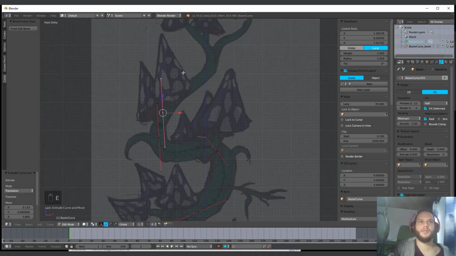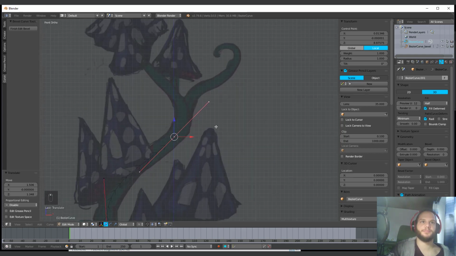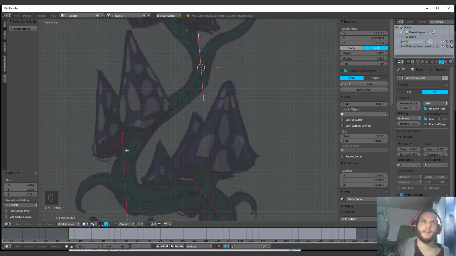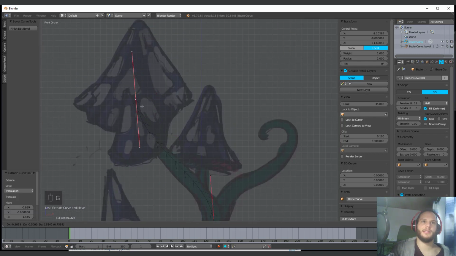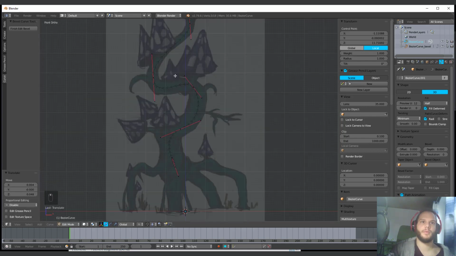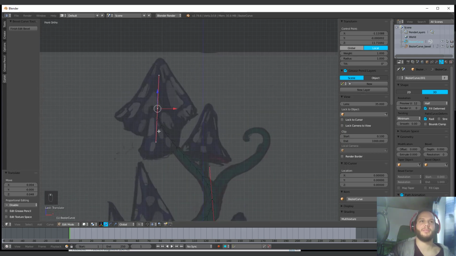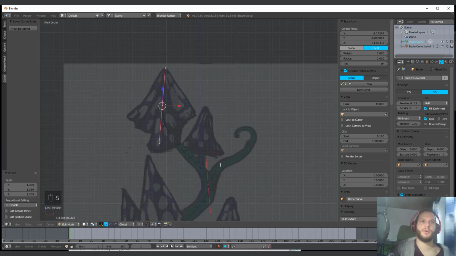For sure, this is now just a rough placement of those lines. So scale it a little bit. Yeah, it should be okay. And then another one, leading somewhere to the top here. Probably I need to place everything later a little bit more to the center, because now it's a little bit off. But it should be working for now.